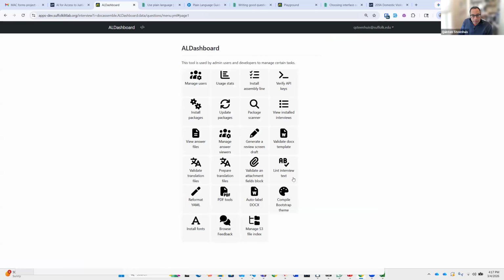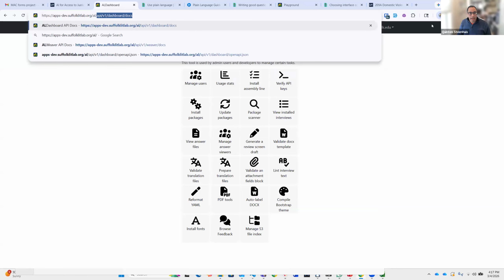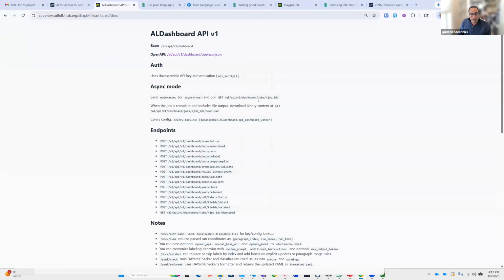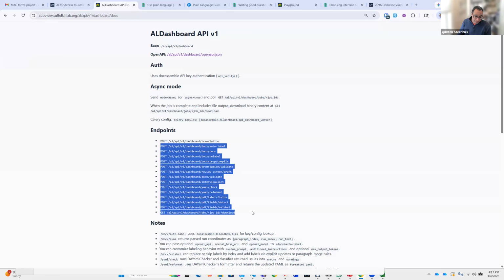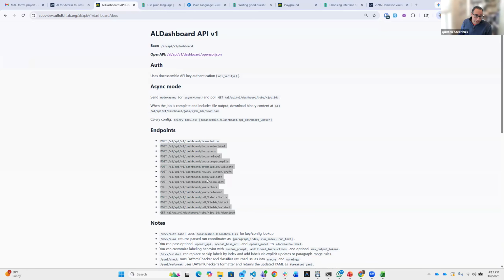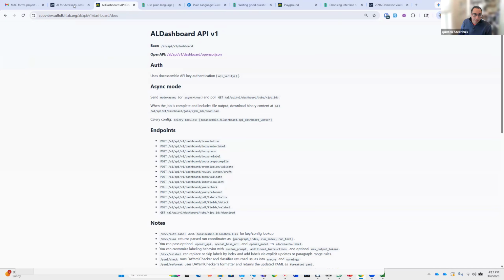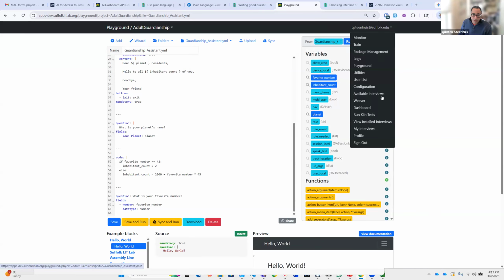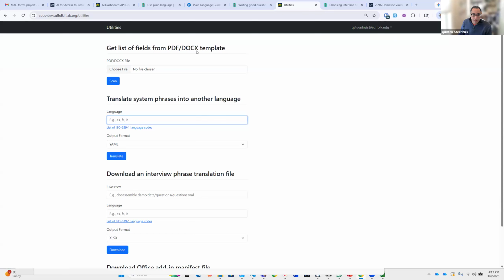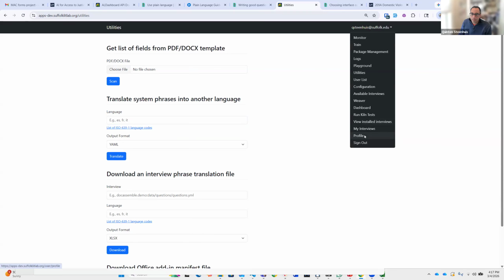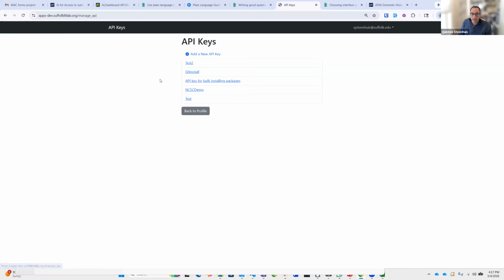So these are all fine. You can click around and use them if you're a human, right? But for the AI, it's not that easy to use them. So I made all the ones that made sense into endpoints that you can call from another system. You need to be logged in, or have your AI log in using a developer API token, which you can get here from utilities. No, not utilities. Profile, API keys.